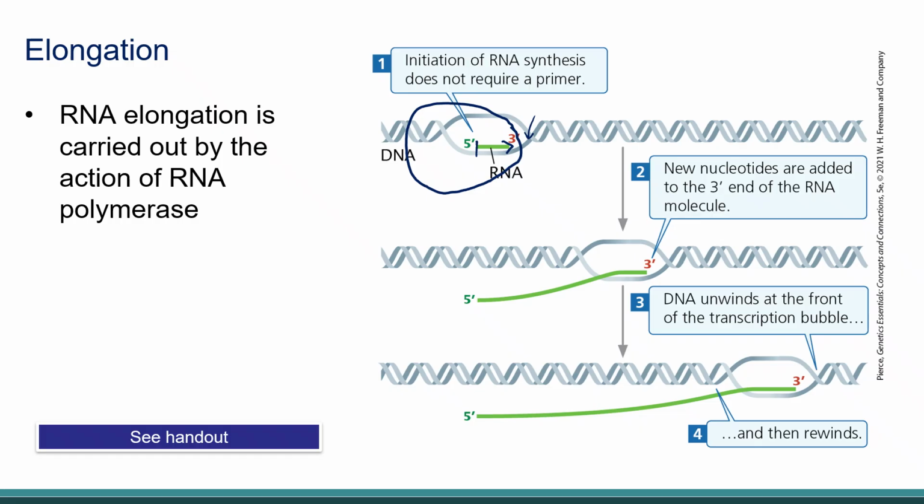Behind it, as the messenger RNA is produced, the strand of DNA actually comes back together and binds back, forms its double helix. When it does that, it pushes the messenger RNA off of the DNA strand. So the messenger RNA is basically making a trail off of the fork that the RNA polymerase is creating. And as RNA polymerase moves along, it's going to keep pushing open this fork here and extending our messenger RNA.